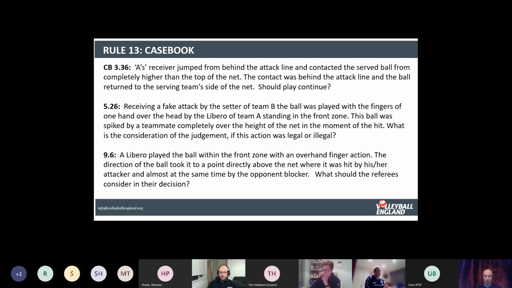That's two elements to that play. The libero is clearly taking themselves back. They don't have time to get their foot back down into the back zone, because they don't have time to do that. They consciously know that they're in the front zone. So what they've done is they've lifted that leg out and then they've played the ball. There is enough gap between the two to say that there is a clear action by the libero to take themselves out of the front zone. If, as I say, they suddenly realise they've got their foot on the ground in the front zone, they're just about to play the ball and they just lift it off the ground, no, that's not good enough. That would still be a fault.